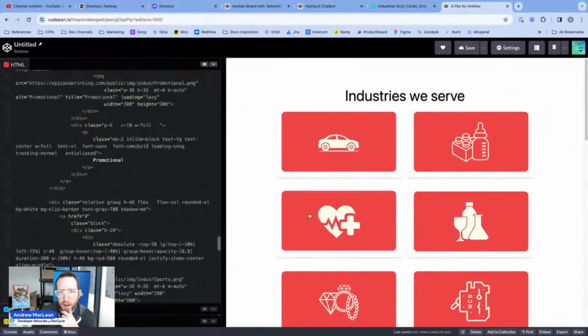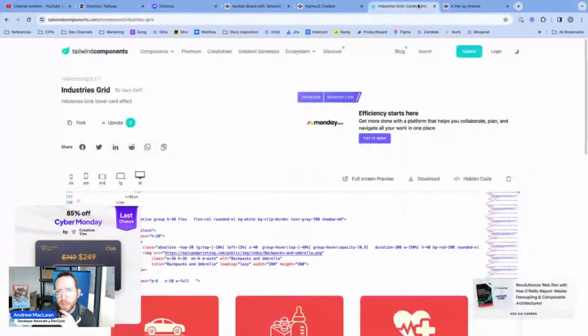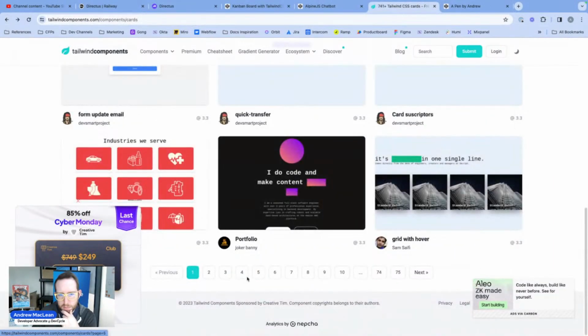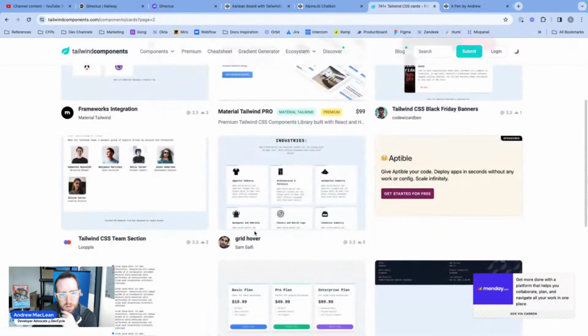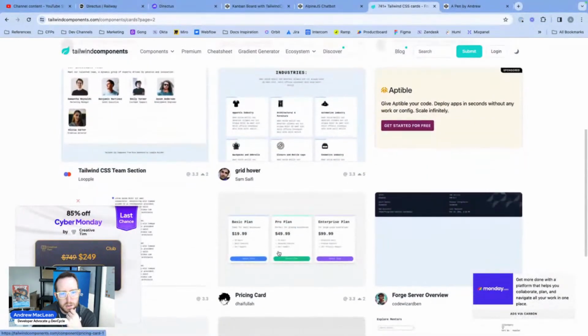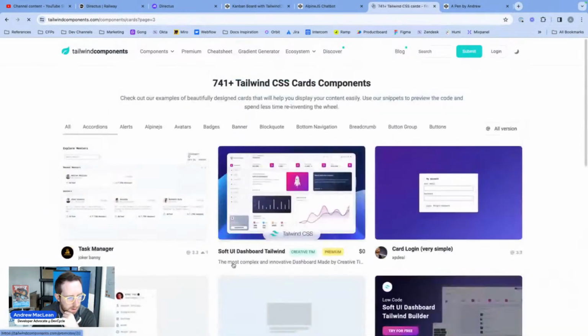Awesome. But I don't know if I need all of them. I feel like I probably could have gone with a simpler example. Frameworks, industries, cards. Yeah, because we're not even going to use all that stuff.